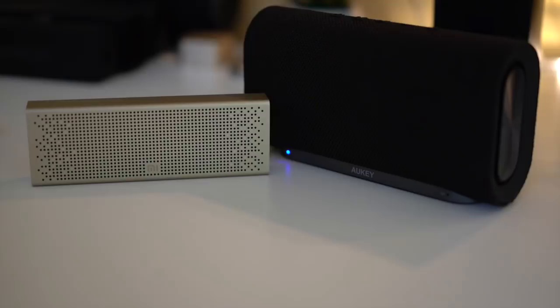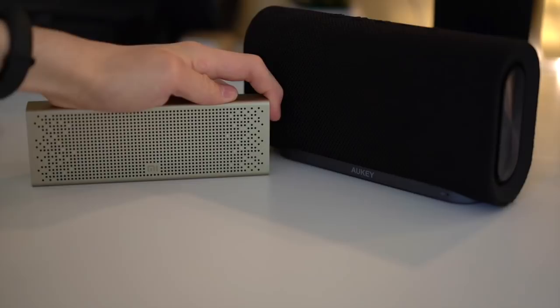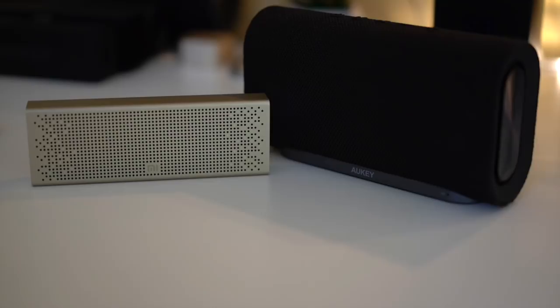So let's turn off the Xiaomi and the Orb and then turn on the Xiaomi again to see how fast it'll connect to my phone. One, two, three, four, five, six, seven, eight - now we are connected, so about eight seconds. I'm wondering how long it'll take with the iPhone, but it connected automatically after eight seconds. Maybe with a Bose Revolve it'll do it in one second because they are really quick at connecting, but I simply wanted to demonstrate this feature.